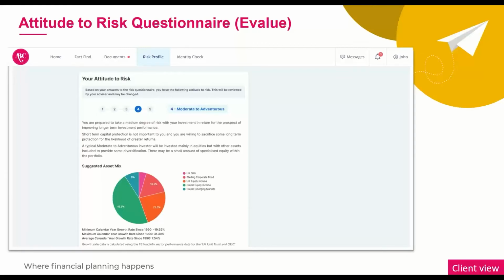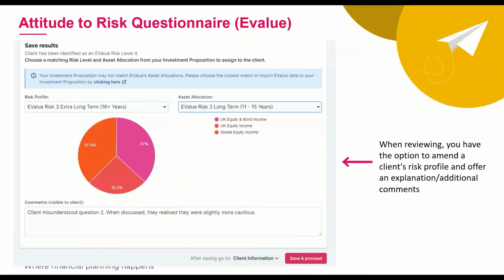So you've now just had an automated email to say your client has done this, they've come out as a risk profile 4. You've then got the opportunity to talk to your client, because you guys know that doesn't mean they're a 4. It means it's an opportunity for you to have a conversation with the client and see whether that's where you feel they sit on the risk profile.